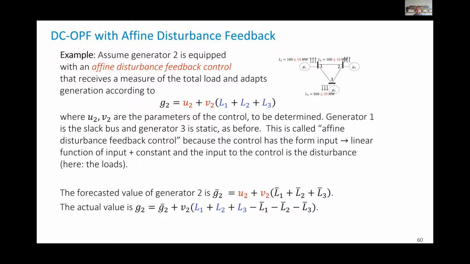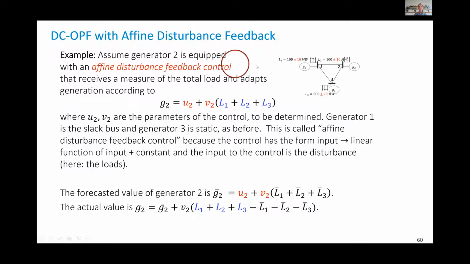So this is very commonly done in grids. In fact, all grids today work with one form of linear control, which is called droop control, which is not as simple as what I showed here, but droop control adapts the generators to the fluctuations of the load using a signal, which is the frequency of the grid. Here, we will not go into this excursion. We'll do something simpler, but morally speaking, it's equivalent.